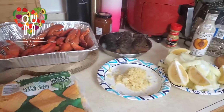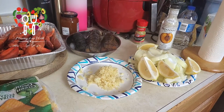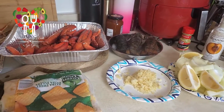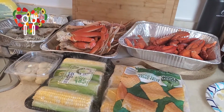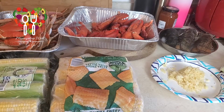I have in front of me some garlic and some onions and lemon. Then I have some crushed garlic. I also have some lobster tails and ice over there, some lobster claws, some crab legs, some shrimp, and I have some corn. So let's get started.